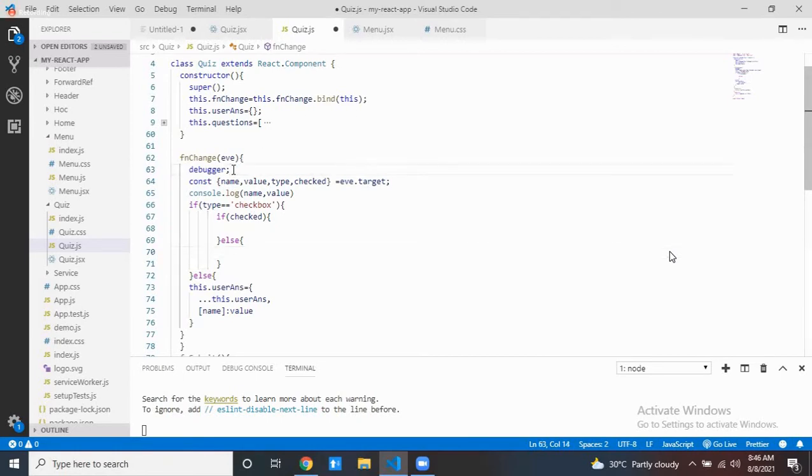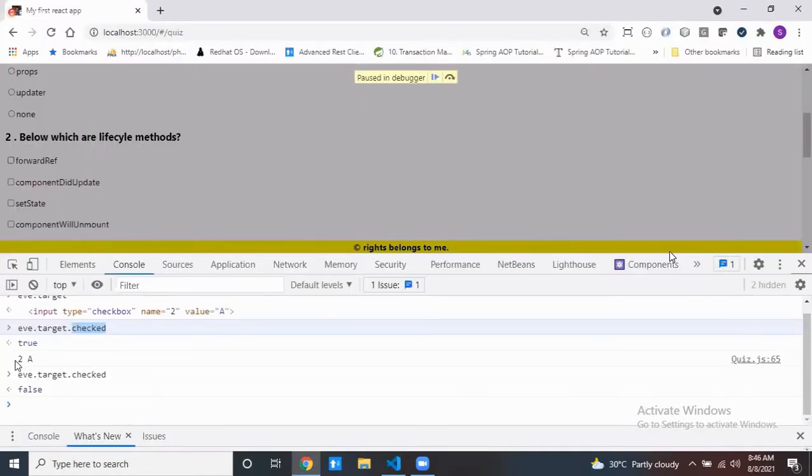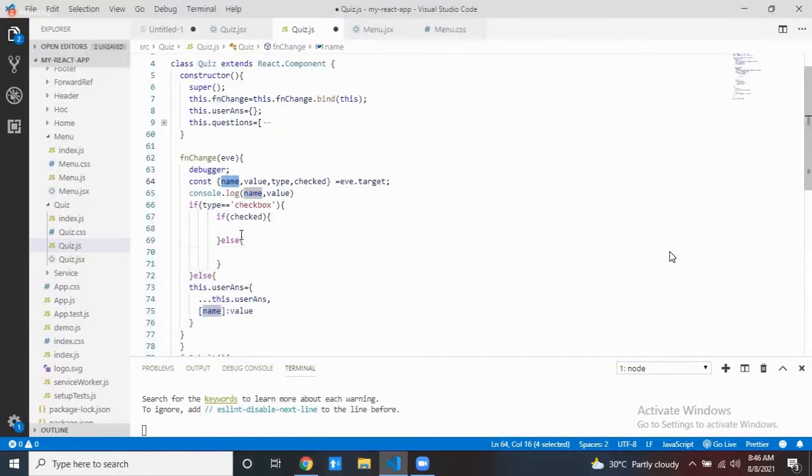Then the next one. I have the name, which is this one. Whatever he checked, that value is also coming. I know it's checked or not checked. Then can we proceed? How can we?